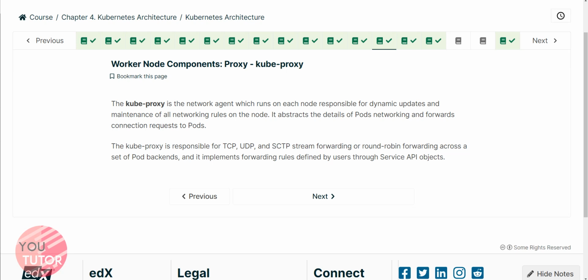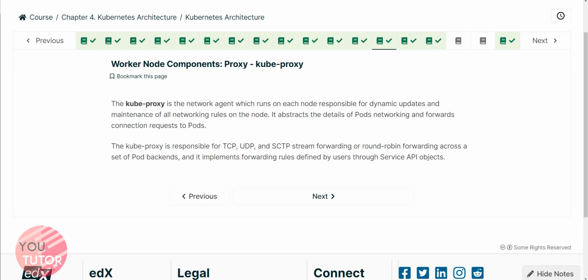Worker node components, proxy, kube-proxy. The kube-proxy is a network agent which runs on each node responsible for dynamic updates and maintenance of all networking rules on the node. It abstracts the details of pod networking and forwards connection requests to pods.